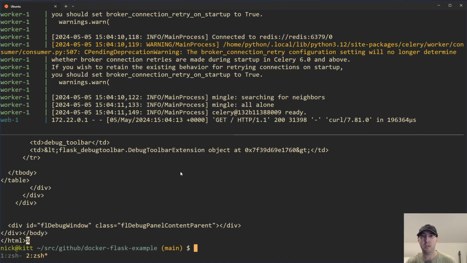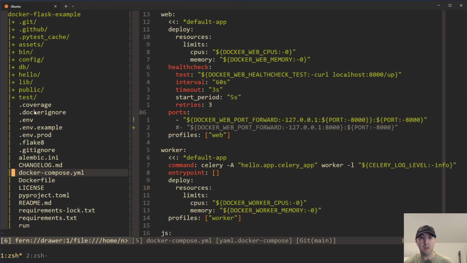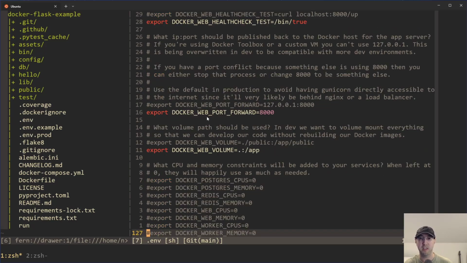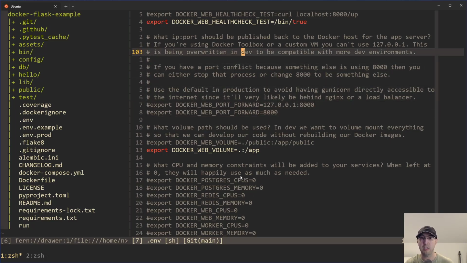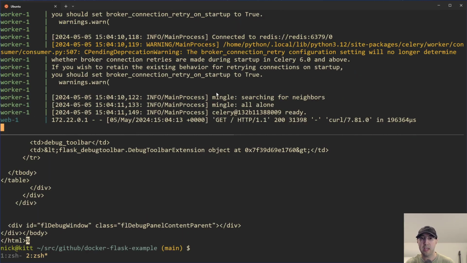But yeah, as mentioned, let's say that we want to change that port environment variable to be something else. So I can just go to the env file here. And by the way, if you are following along with this project specifically, one thing you will want to do before anything is comment out this Docker web port forward environment variable here, because that has been explicitly set in the env example file, which becomes the env file. This comment explains why, but yeah, if you scroll up somewhere in here, there is this one port environment variable. It's commented out by default. But yeah, let's change this now to port 8008 in one spot here.